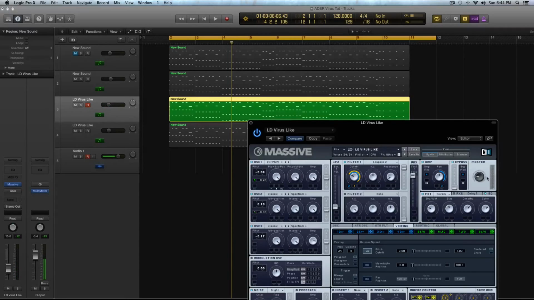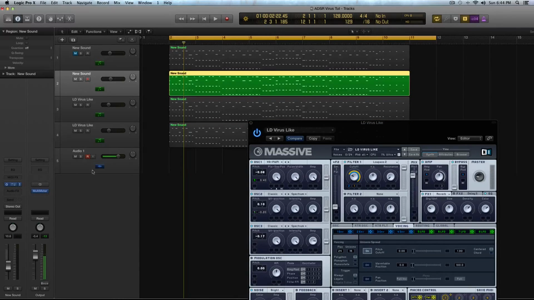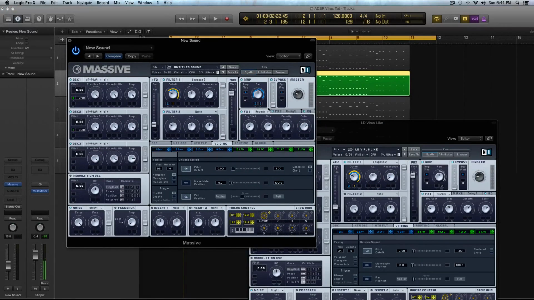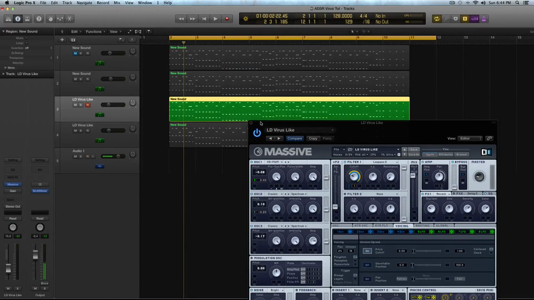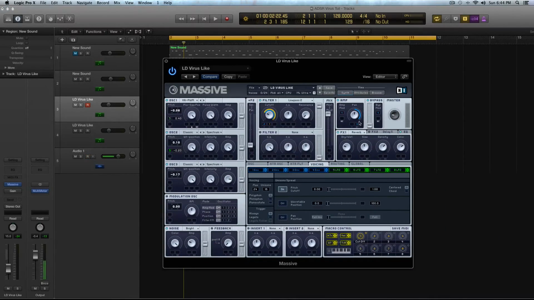But there's more going on. So what I did was, let me turn this off. If I just pan this out right, it's still playing equal in Massive because the pan knob is center, but in my DAW, it's panned out right. Well, a little trick I found out was, remember in this main patch, I showed you this trick on using your envelopes to modulate the pan position. Well, what I did was in the second patch, I just used one of them. And I kept it center in my DAW, and so it creates a really interesting sound because there's some sound still in the center. But it's like delayed. It has like a sample delay on it, which is really cool.